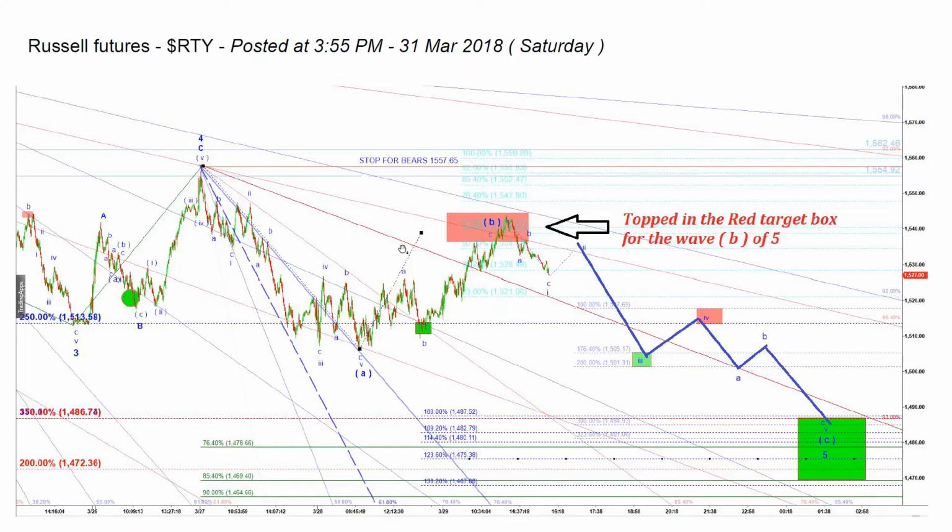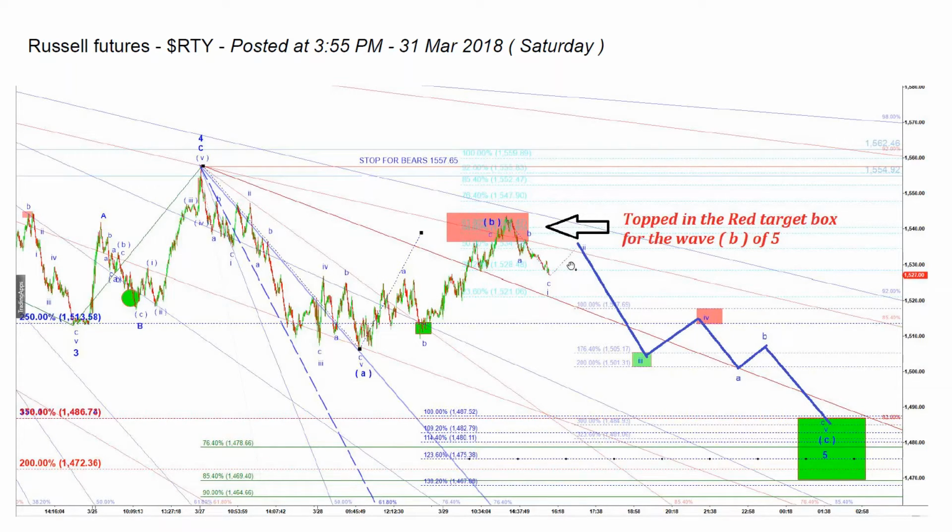In an ideal world, we have already topped, and here we should get a nicely looking 5-wave decline. Remember I told you that the third leg in an ABC move should always be a 5-wave move. And remember I explained to you that, for example, looking at that ABC, that first A is ugly, B is ugly, but C is strong, powerful. It covers a longer distance than the preceding leg in the same direction.